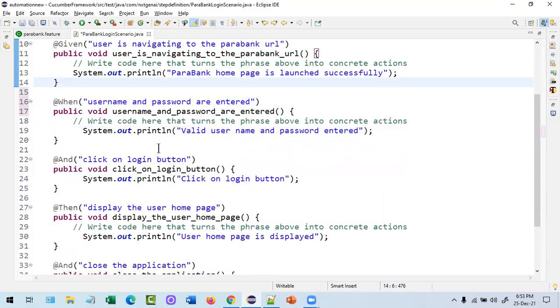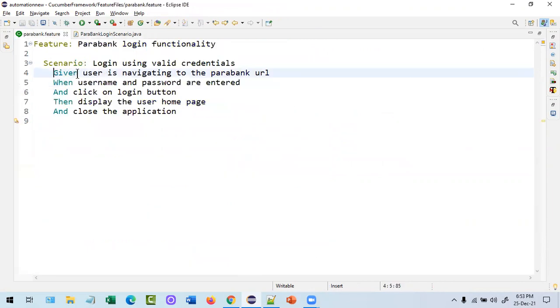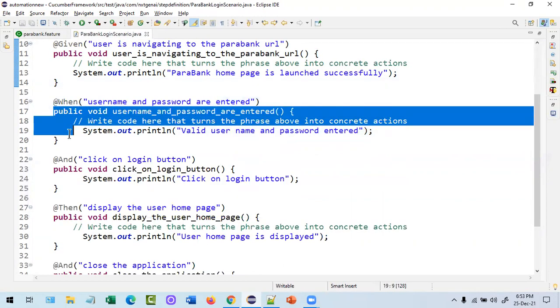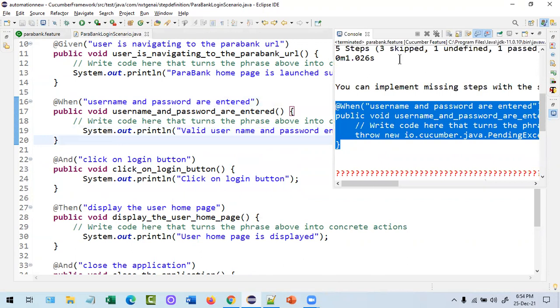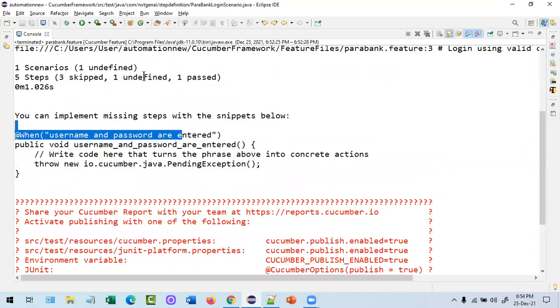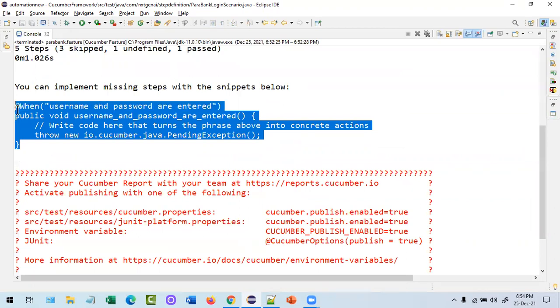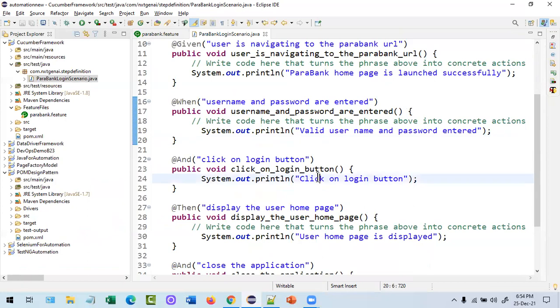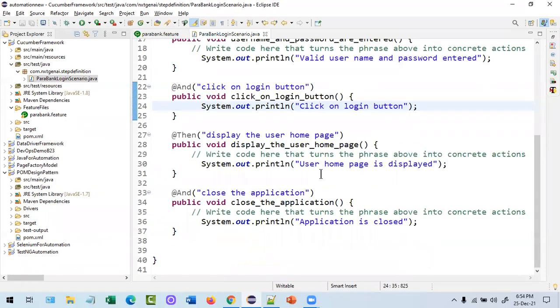So even if you make any changes in the feature file, and that keyword, that particular line, is not matching with the method, you can see that in the console as undefined, skipped and so on. This is an important thing. It will help us identify what is missing in our program. Okay, there is no code. This is one of the ways we can execute it.